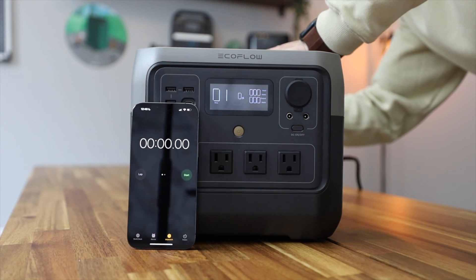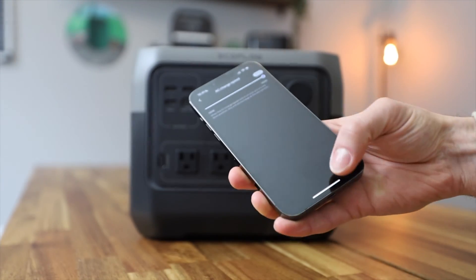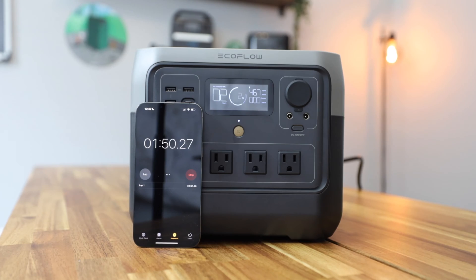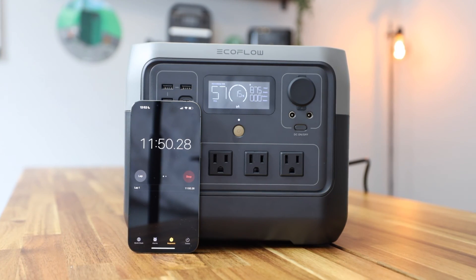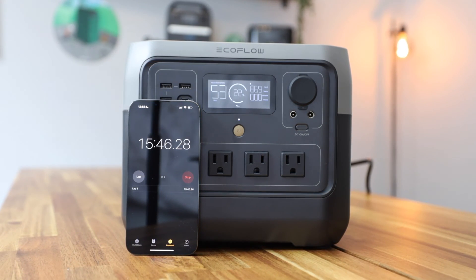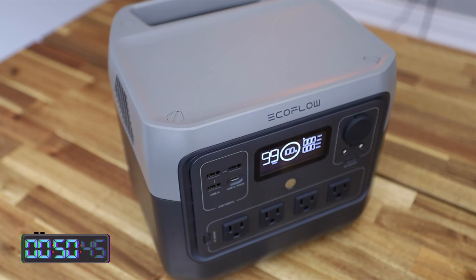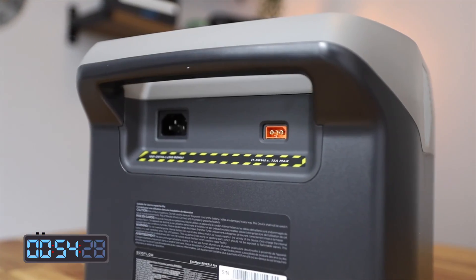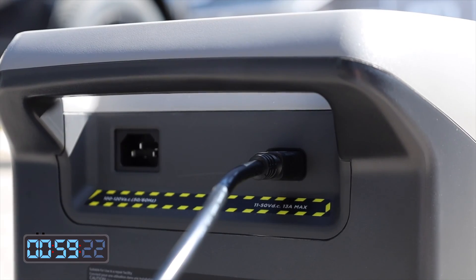In terms of charging, you can charge this from a wall outlet with 940 watts, which EcoFlow advertises gets it from zero to 100 in 70 minutes — which does not math. Turns out it's just not as efficient as you would hope. At 768 watt-hours of input, it should take one hour to charge a 768-watt-hour unit. This was cruising just under 900 watts for the most part and it still took just over an hour to fill it up, which is obviously still super fast, just a little disappointing. There's also a solar input on the back — a 220-watt input, so you can charge this from zero to full in about three and a half hours.